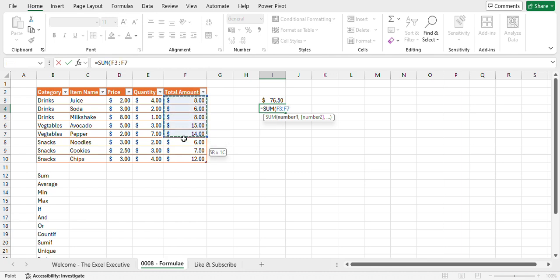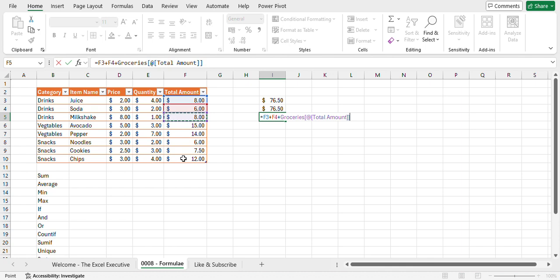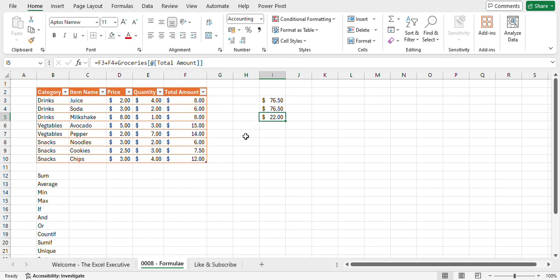Another way of doing this formula is that you can select all the cells individually. If I select from this till here, it will do the same thing. Close it and press enter. And of course you can add it using the old method. I can go here, plus this bit, plus this bit, plus this, and enter, and it will give you the total 22. So that is the first one. If you want to calculate the sum, you can do it like this. There is another way. If you have a range, you click the last empty cell and you use this button.